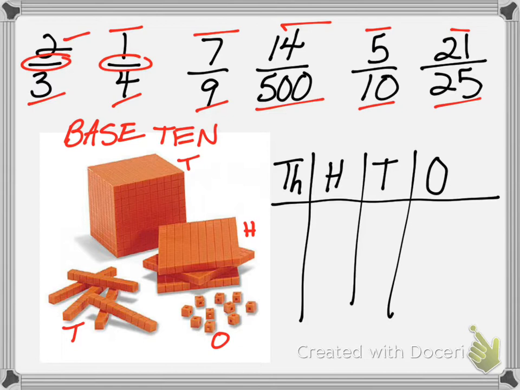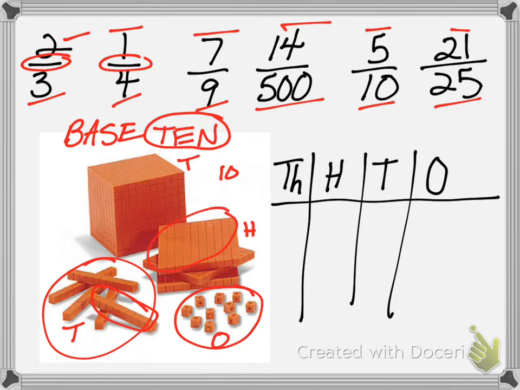Now, when we are thinking about our base 10 system, that means that 10 is the basis for this system. It's the foundation for this system. So how many ones does it take to make 1 ten? 10. How many tens does it take to make 100? 10. How many hundreds does it take to make 1,000? 10. So everything works on a system of tens. Now, what do we do when we take one single item and we divide it into equal sections? Well, then we get a number that we can write as a decimal.